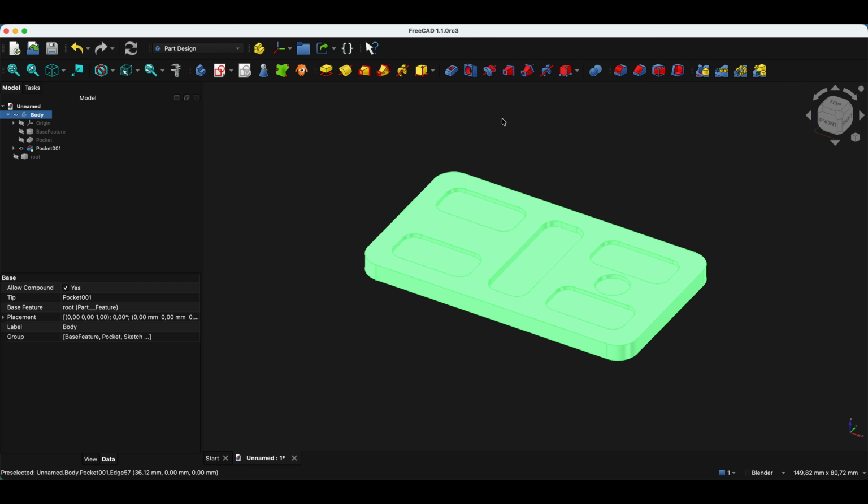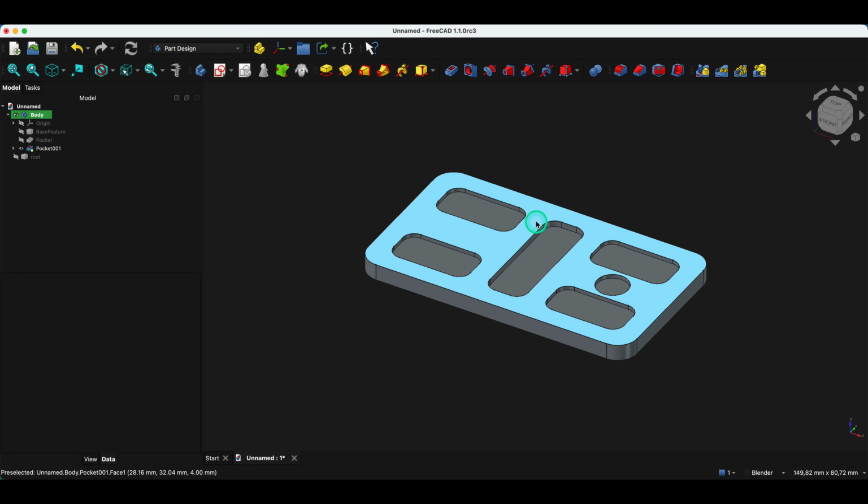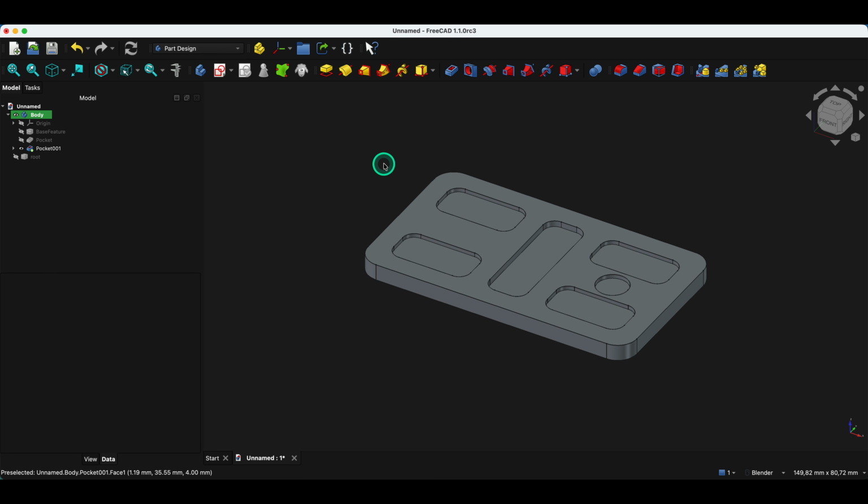And now I will go back to FreeCAD, and using this part as an example, I will prepare a machining program for a CNC milling machine. If you want to see step by step how I prepare it, in the description under this video, I will put a link to a video in which I discuss preparing the machining program for this part in FreeCAD.